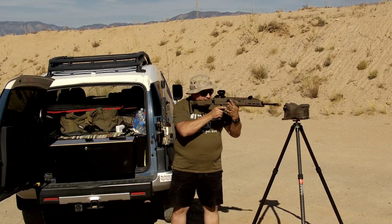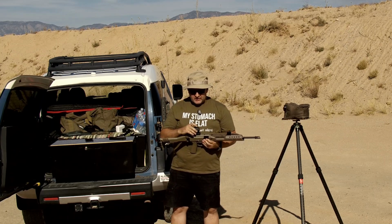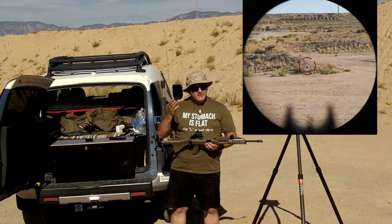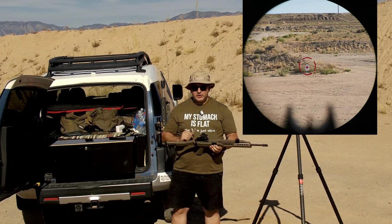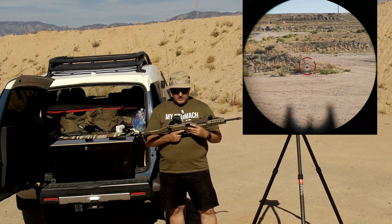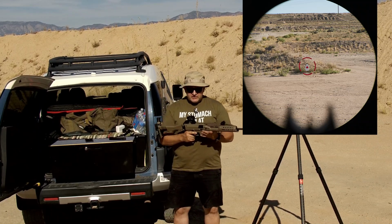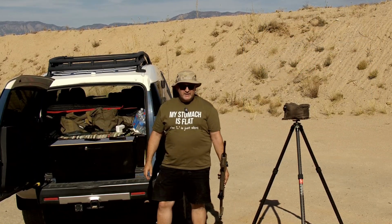The reticle is etched, and it's basically a black segmented circle with a fairly large triangle in the middle. The circle is about 100 MOA in diameter, I think 97 inner, with about 8 MOA thick lines, and the triangle in the center is 12 MOA tall. The reticle in many ways is one of the things that makes this one of my favorite, probably at least the one I like the most, of the one power prismatics on the market today, because it is just a unity power, just 1x.